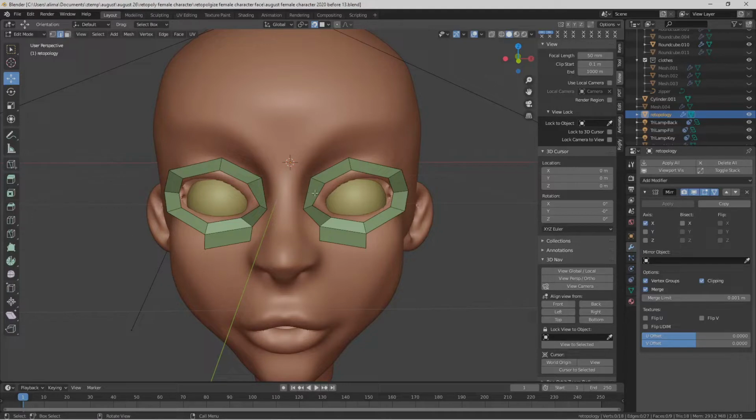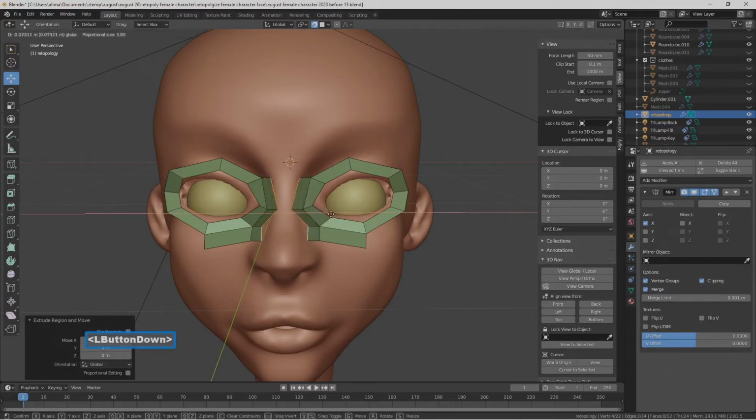Okay, what we're going to do now is select this edge here, hold shift, select here, as well as here. I'm going to let go of shift. I'm then going to press E to extrude, right click, and then I'm going to push this geometry toward itself.